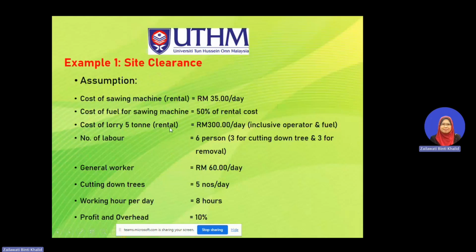Cost of lorry 5 ton, we rent at 300 per day, inclusive of operator and fuel. Number of labor involved is 6 persons, which is 3 for cutting down trees and 3 for removal. A general worker will be paid 60 ringgit per day. Cutting down trees is 5 numbers per day. Working hours per day is 8 hours, profit and overhead is 10%.